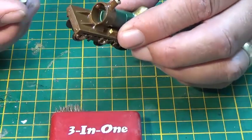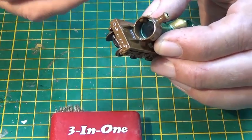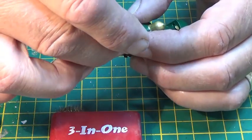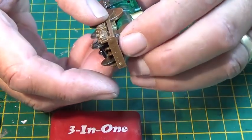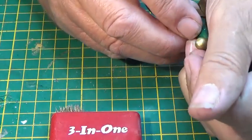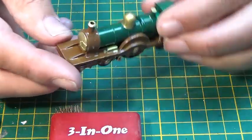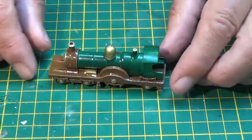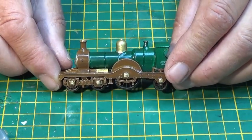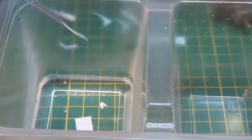Now to fit the boiler door, there is a notch on the inside of the door cavity, a notch on the boiler door assembly, so those obviously line up. And a little squeeze, and that will just fit in, fits in quite tightly. And there we have the finished Duke of Connaught. Well, not quite finished. I need to fit the decals. So another first for me.